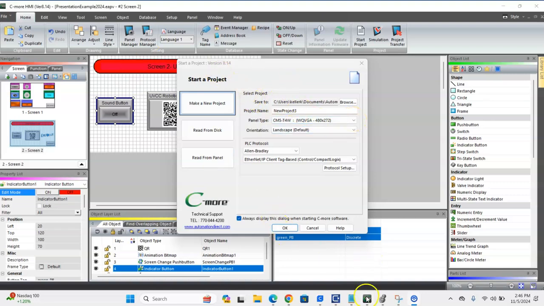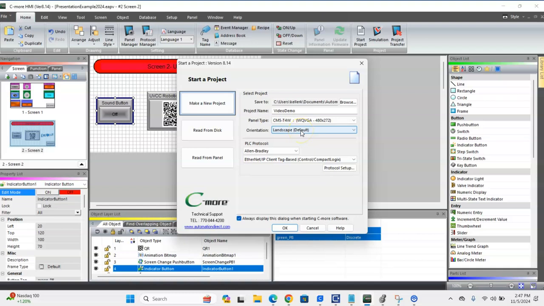So when you open the software, you're going to see this display here, and we're going to go to make a new project. And before we do that, we'll go ahead and name the project. So I'll just call this video demo, and then I select my panel type. In my lab, we're using the T4W panel, which is a 4-inch display, and then they have all the way up to, I believe, a 22-inch display that they can set up.